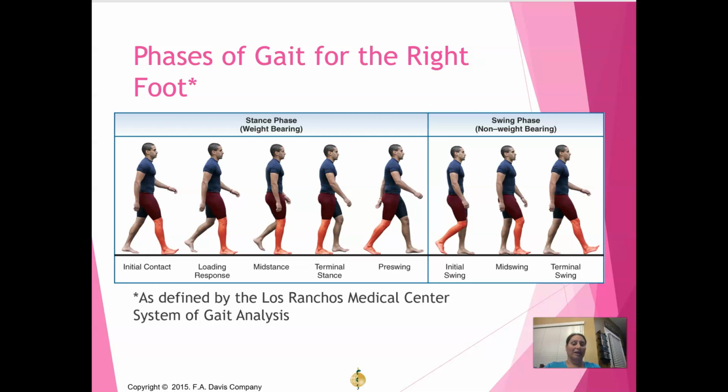And hopefully we can identify some inconsistencies or alterations in their gait that can help us identify specifically what is going on with their body and within the kinetic chain. It helps us a whole lot, specifically for the lower extremity. And for this photo that's out of your guys' book, we are looking at the right foot.